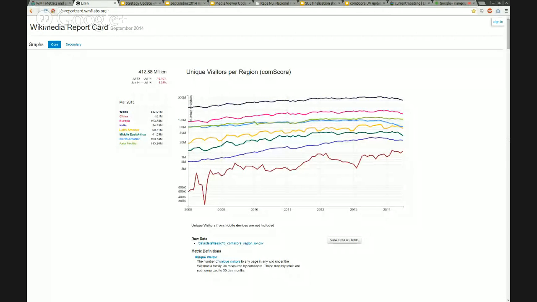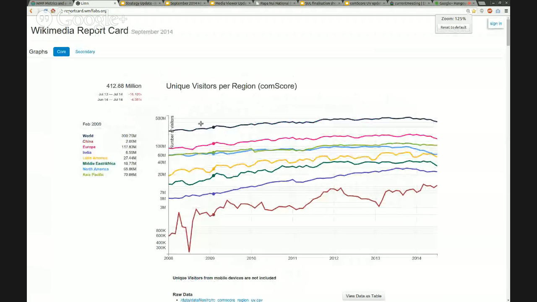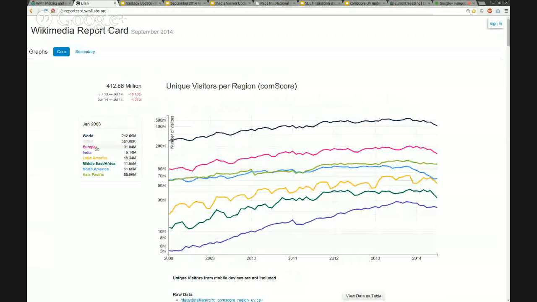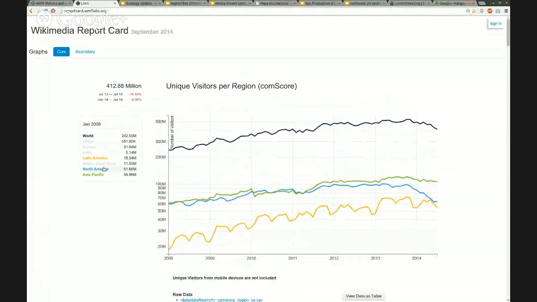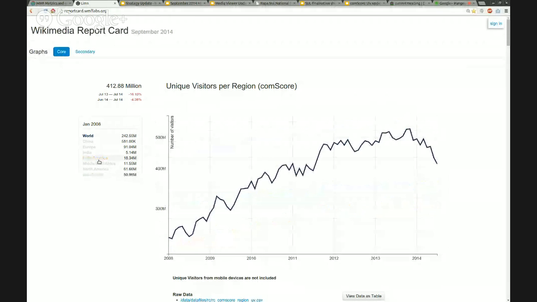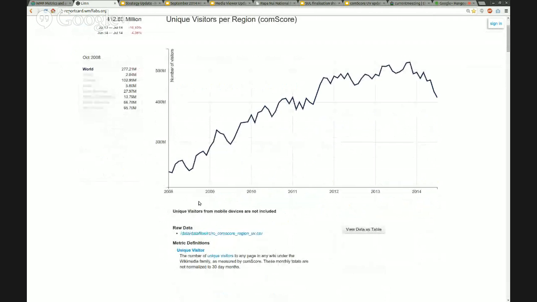So starting with the top-level metrics, we've looked at this for a while, and in the last few months, you've noticed that this ComScore uniques measure is trending down in a pretty dangerous manner. And I sent you a note saying that the one big caveat on this number is that the way ComScore works, they measure global uniques using panels. Their measurement is also heavily desktop focused, and they only started offering mobile measurements recently for some markets, and they are not even included in this measure.